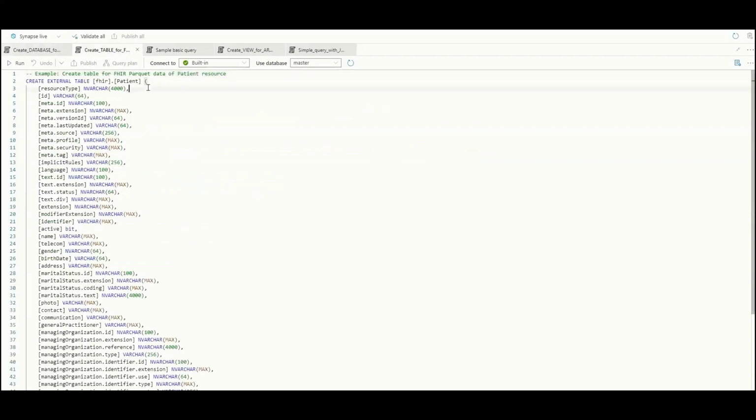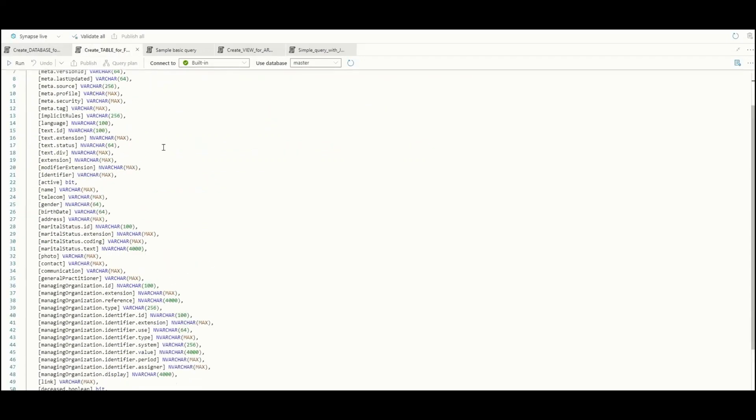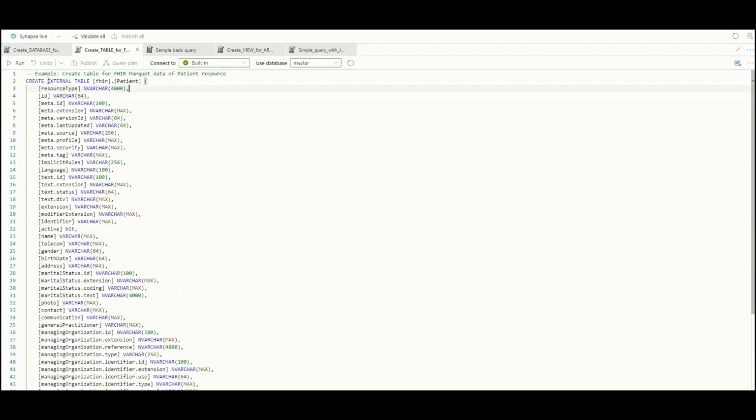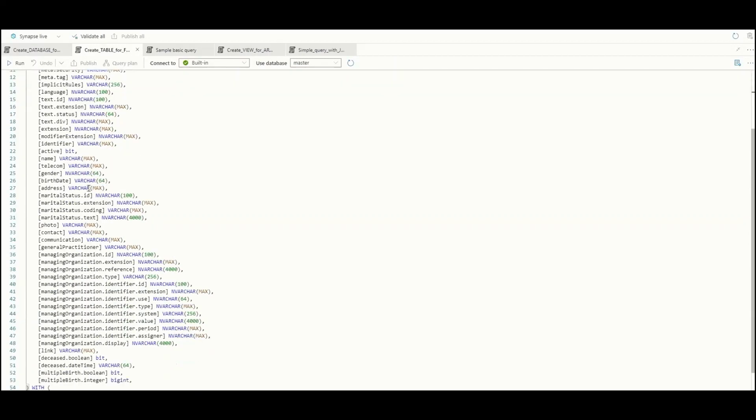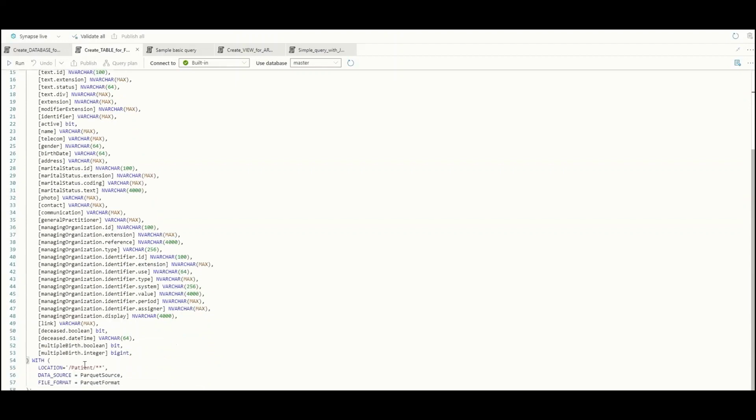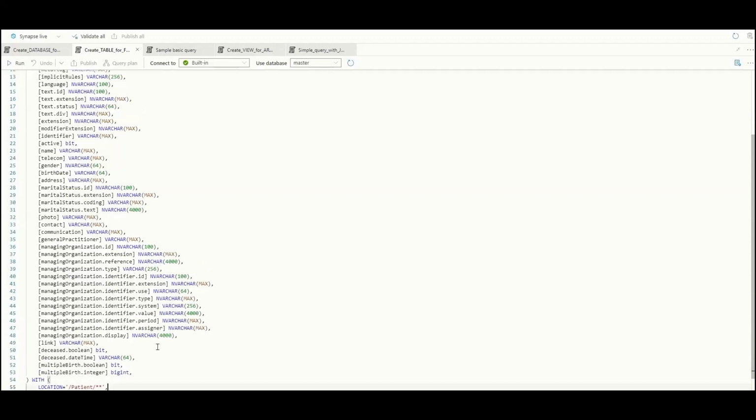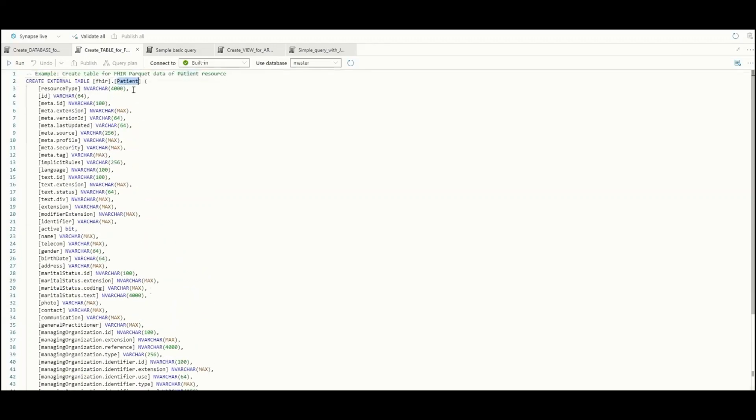Then you can create external tables on the database. Use the create external table keyword and set up the columns based on your Parquet schema. Also, fill in the location, data source, and file format information, which were just created. Each file resource has different definitions, so different Parquet schemas.